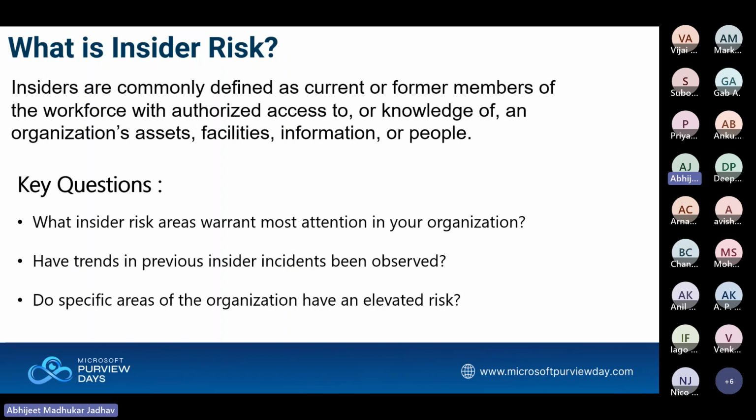And the specific areas of the organization matter. Say your organization or department is working in the sales team, then it makes sense to put more emphasis on the sales database that you are maintaining, the leads you are maintaining. It makes more sense to concentrate on that specific area to make sure the insider risk is mitigated. Whereas if you have a different organization, then you might have other areas where you see an elevated risk and how you can manage that.